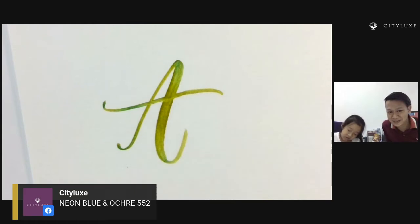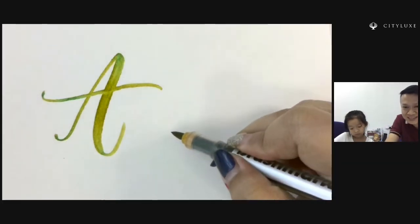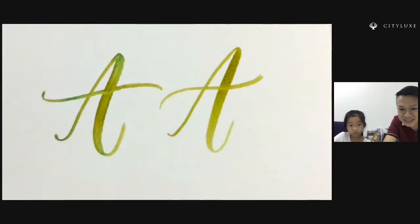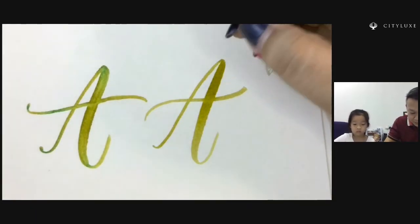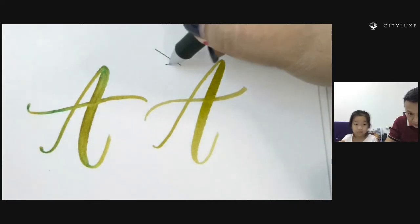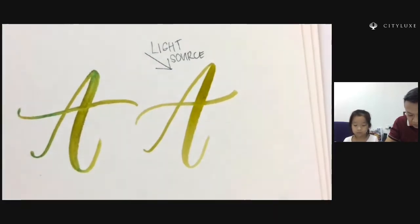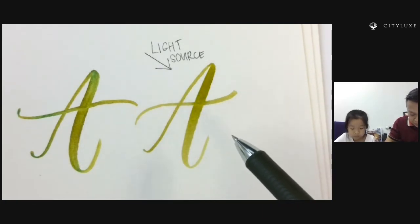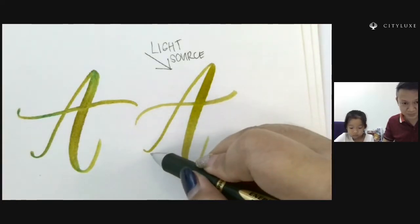Now, where do we add our shadow? Before I answer that, I will write another A here without blending, just for the sake of demo. So, to answer where do we add our shadow, the question is, where is our light coming from? Let's say our light is coming in from here. This is your light source. So the rule is wherever your light is coming from, the shadow will fall on the opposite side.